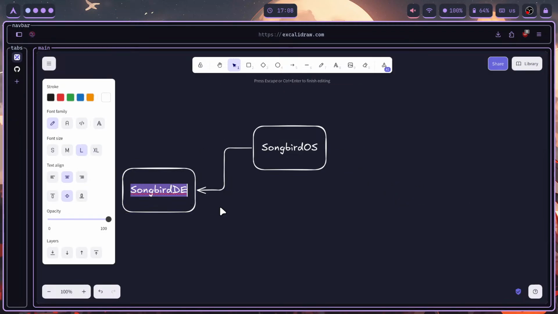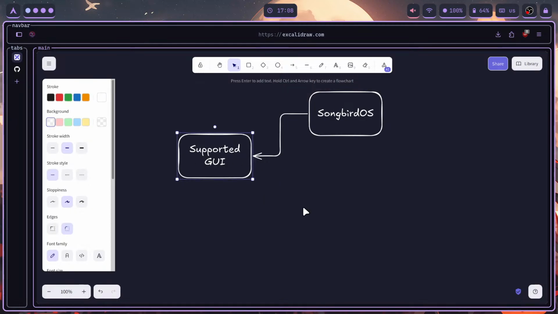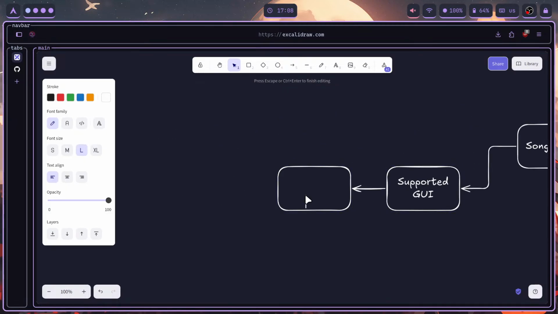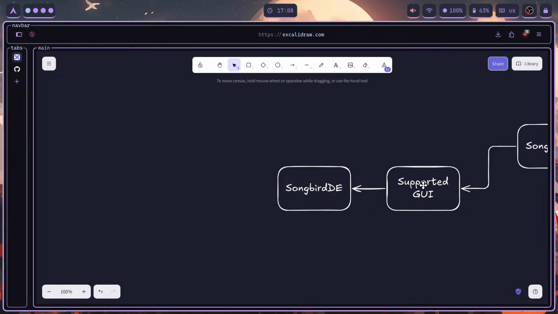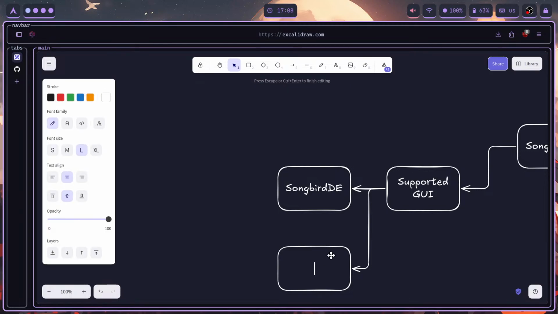We'll put this under GUI, so supported, because this will be the officially supported GUIs: the Songbird desktop environment, the Songbird window manager.